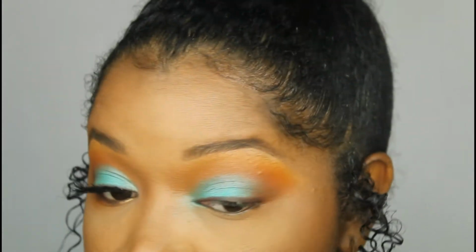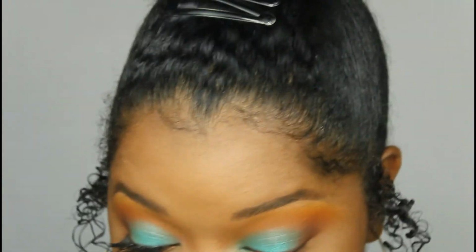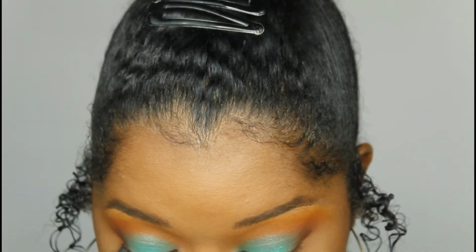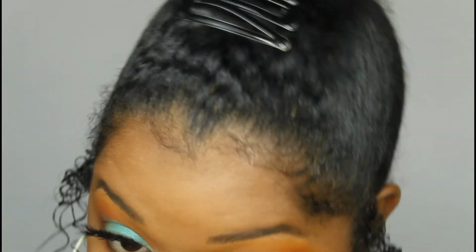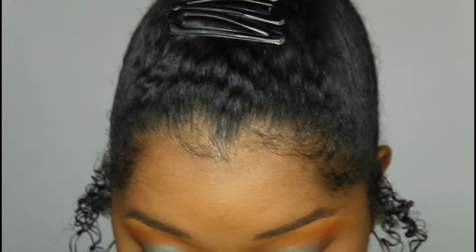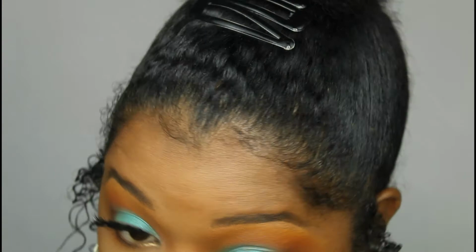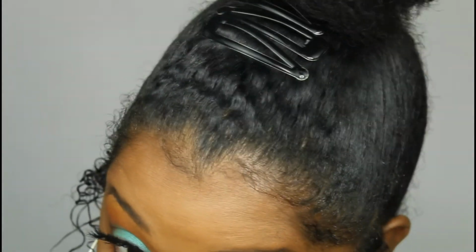So I'm going back in with that same shade Credit, and I'm just going to deepen the outer edge, and blend it. And I'm going to be going in the previous brown that we put in our crease area, and I'm going to go underneath. And I like to blow my shadows out. I think it looks so bad. Same shade brown. I just want a little bit more precision. And then same shade I was using as my liner, I'm gonna put on the lash line, guys.